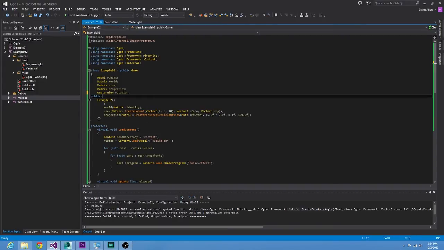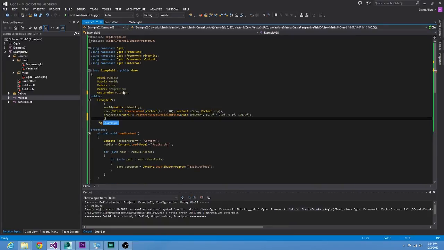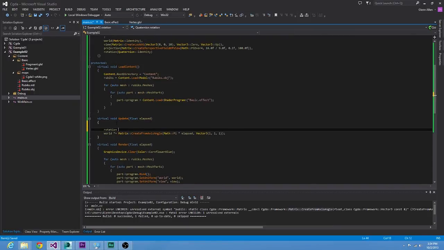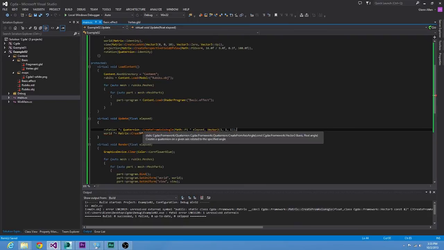Create a quaternion with a rotation, and let's go ahead and initialize that to identity. Okay, so our rotation will be, let's see.